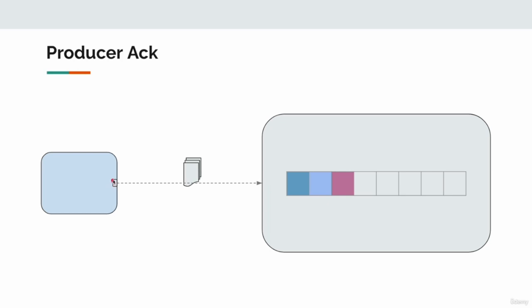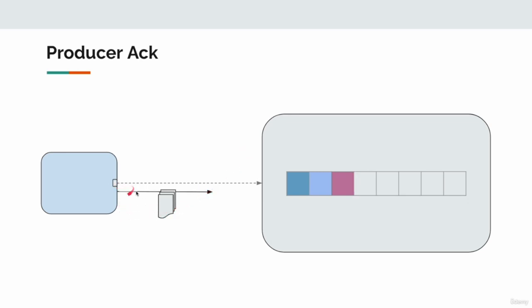When I say 'we', you do not have to do this yourself. The producer client library does that automatically for us. We send the records, then we ask for acknowledgement. The Kafka broker will write the information into some offset, then it will send us the acknowledgement back. The library behind the scenes monitors all these things for us. If we did not get the acknowledgement, the library will automatically retry and send the messages one more time. There are some properties we have to be aware of, but those are like default ones.